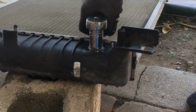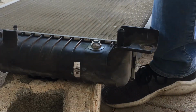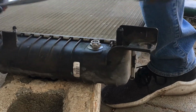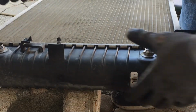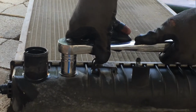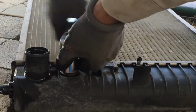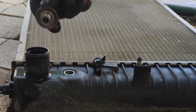Let's get in there. Right there, feels tight. Just do a little turn and that's it. I think it's like aluminum and it'll break. Same here, all four should come out if you have any issues with them leaking. Oh, I'm sorry, you can't see that one. Nope, I'm way over here. This one also comes out. And these are 19 on the passenger side. Driver's side's a lot thicker.